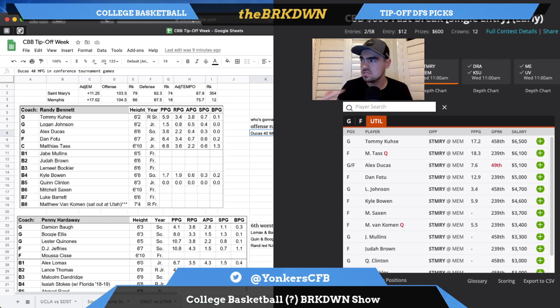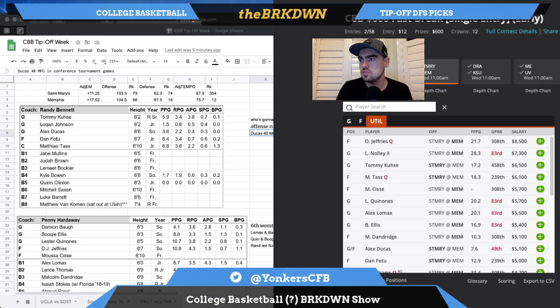However, not pictured on the sheet, because he transferred into Memphis, is Landers Nolley II. And he's the guy I think is probably going to have the best fantasy year out of these guys. He's transferred from Virginia Tech. He's had some issues, not necessarily always him, but he's had some issues with eligibility and whatnot. He's a very inconsistent player, so I am targeting him here, but not necessarily every single lineup. He likes to shoot the 3 ball, and when it's not going down, sometimes he kind of loses confidence. But overall, playing at such a high pace, and how good of a player he is, I think he's a fantastic target here.